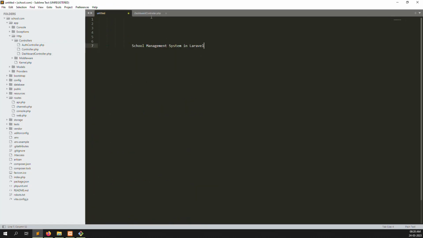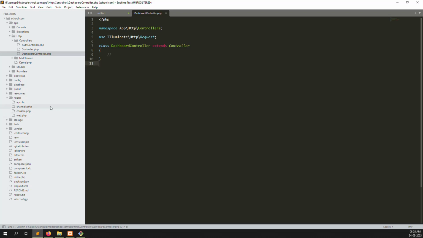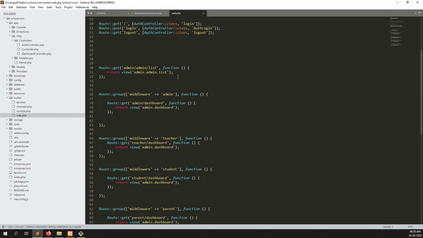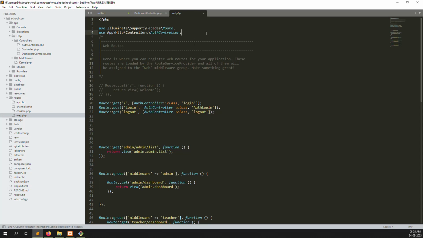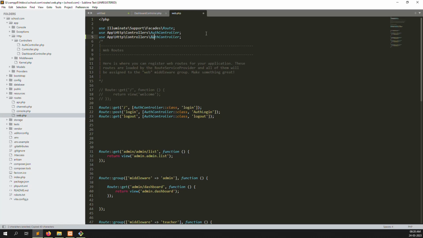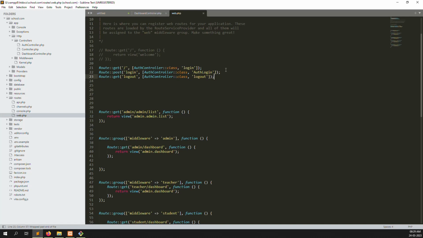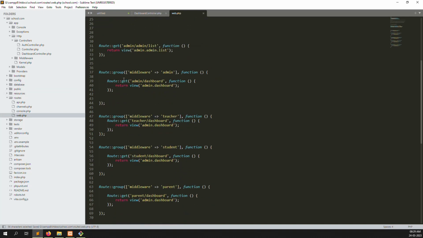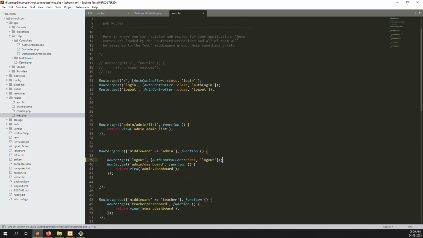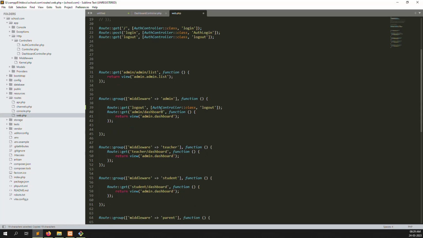So let me open our root file, web.php. I will declare our controller here, the dashboard controller. Copy it and let's see, the spelling is not wrong. Perfect. I copy this and put it here, the dashboard controller.